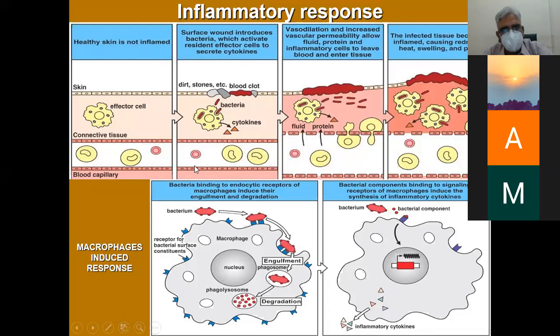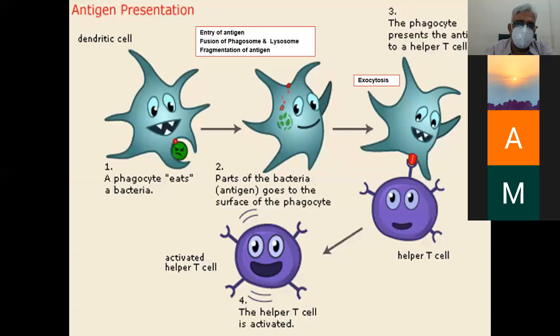So phagocytosis is a mechanism or a process. But the cells involved, I already told you, in the blood are the granulocytes, and in the tissues there are macrophages. And the third are the dendritic cells or antigen-presenting cells. The dendritic cell is one cell which has the capacity to present an antigen. As the word is very clear, they catch the antigen and take it to other cells. For example, here it takes it to the T helper cell, and that helper cell becomes activated to destroy the evil. So antigen presentation means the antigen is captured by the cells.